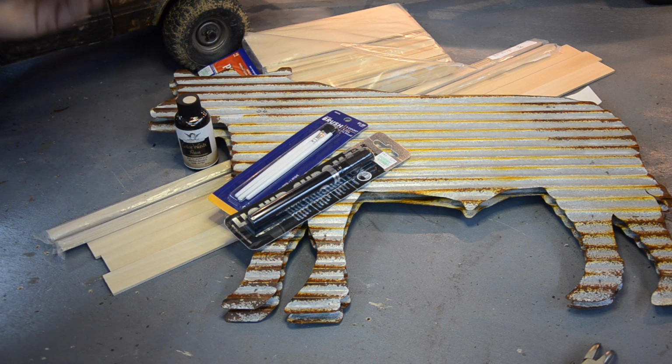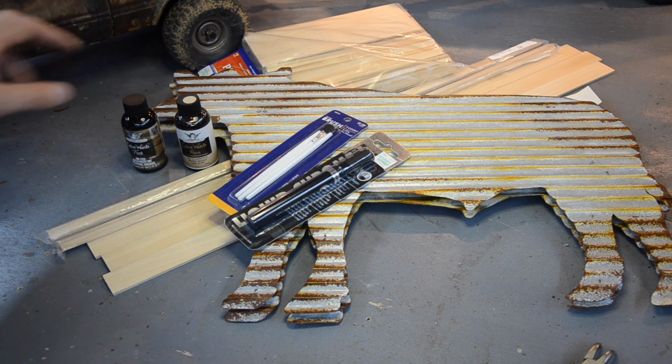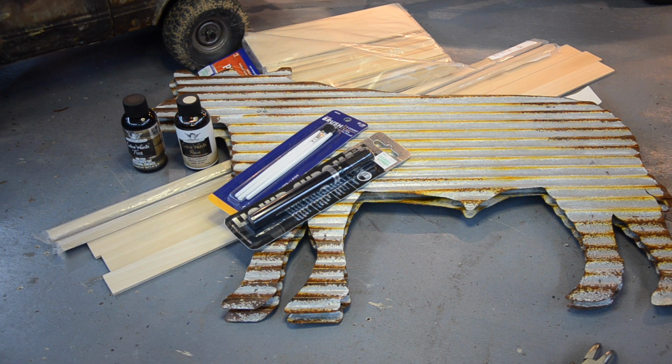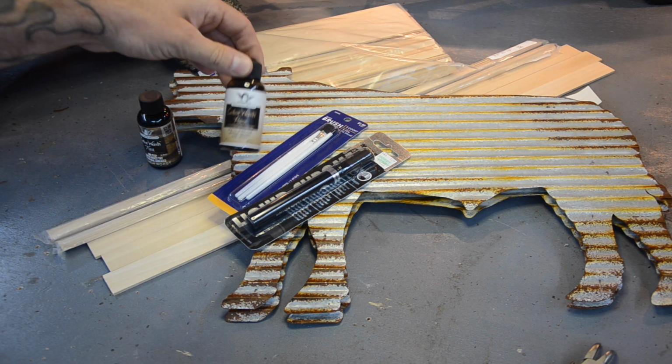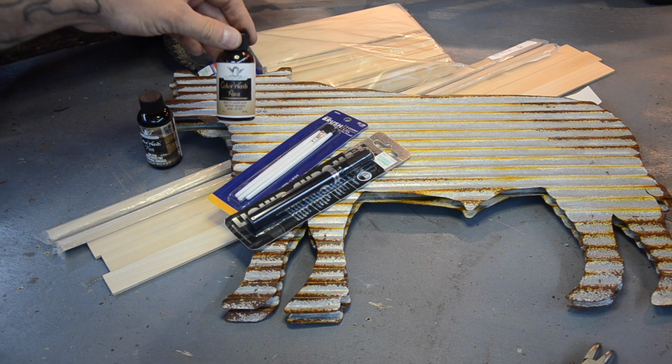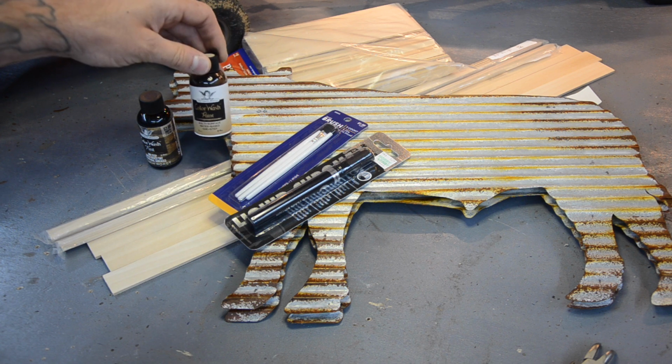I picked this up today. Hobby Lobby was closed, so I could only get them online. These are only $2.99, and it's a wash. So like you just put it in the cracks of the doors and stuff and around the edges, and it runs down through, but it dries. It doesn't stain the outer parts. It just sits in the cracks and crevices. It works really well. Much easier to use than some of the other washes I've tried before, and they're cheap and they're water-based, so it's not going to cause any interference with other things. I've tried it over the rust, I've tried it over the powders, I've tried it over my pigments and binding agents and stuff like that.